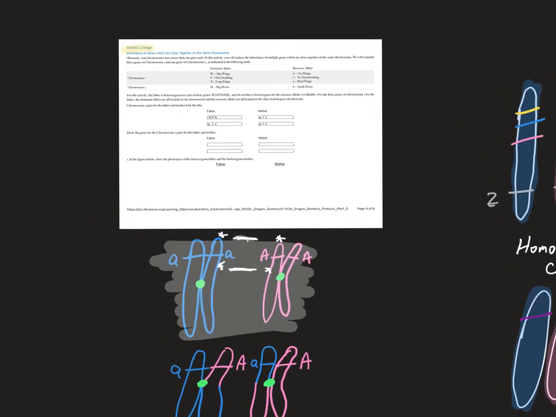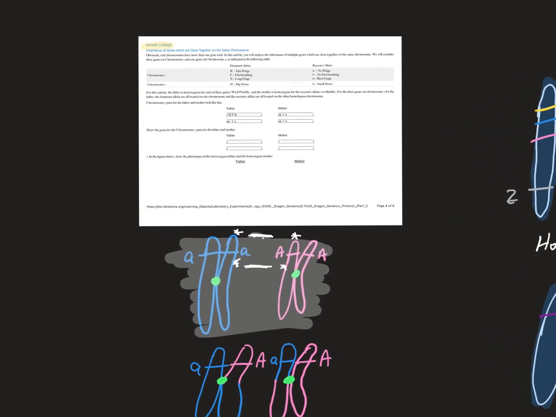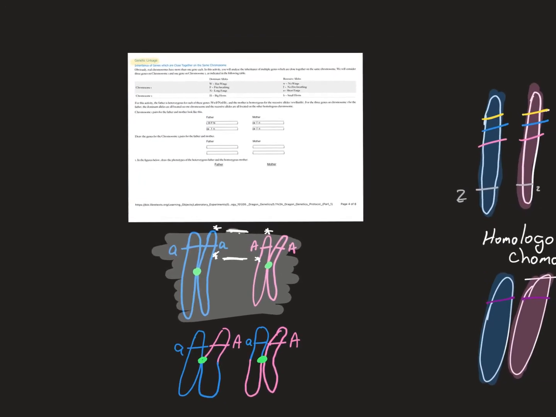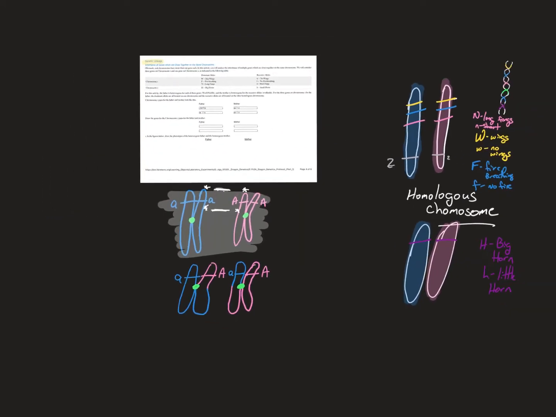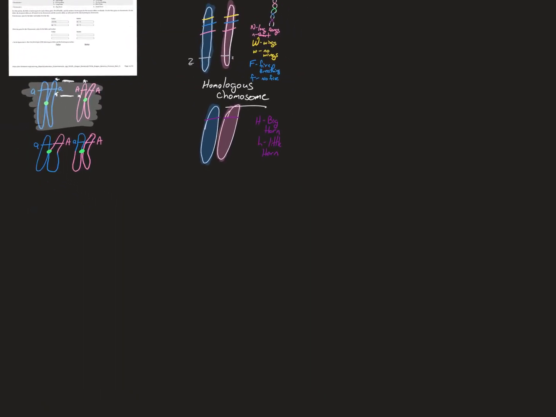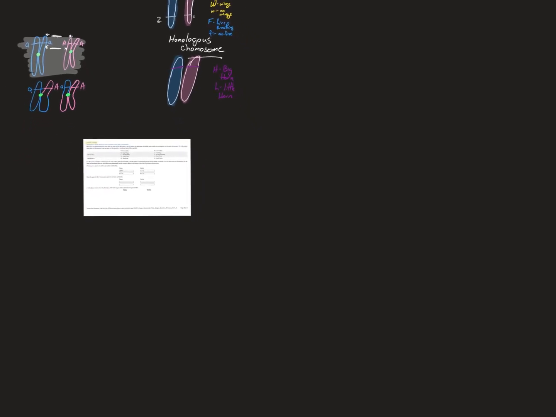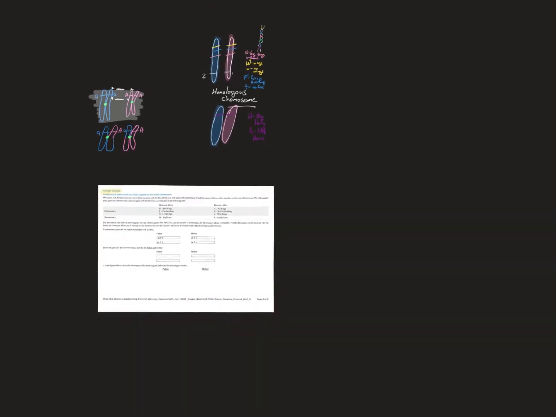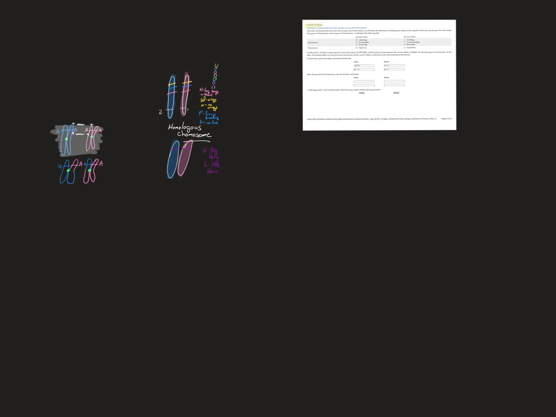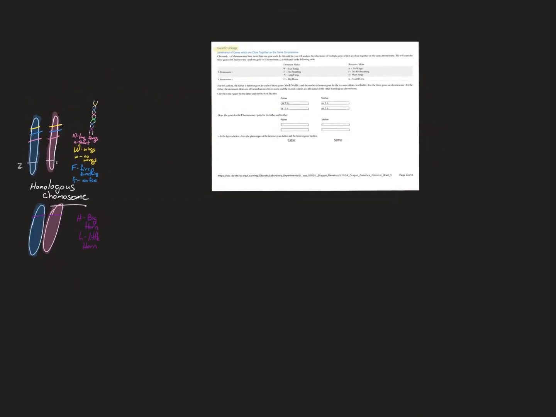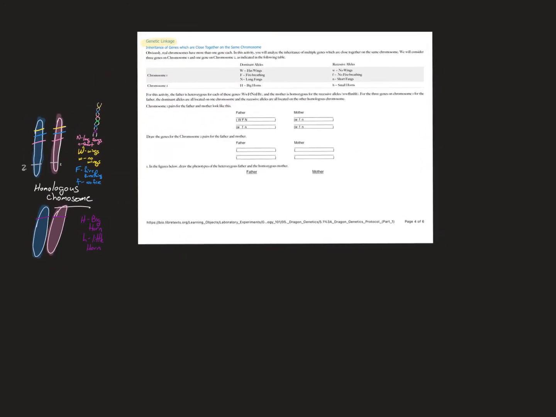So when we say is there genetic linkage, they have to be on the same chromosome. They also have to be close together. For the sake of this project, you're going to go ahead and assume that they're close together and that they're very much like this color-coded example you have here. So that W is the yellow.